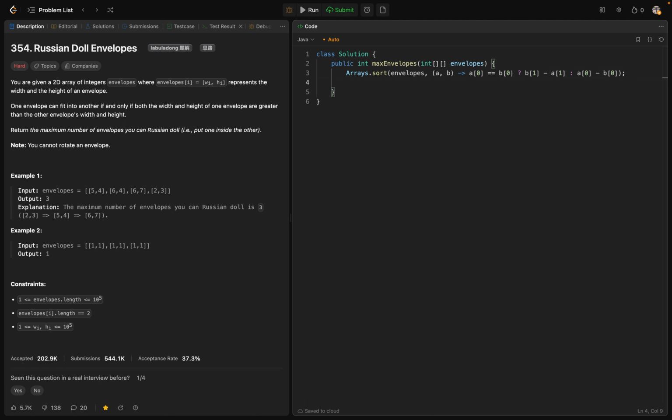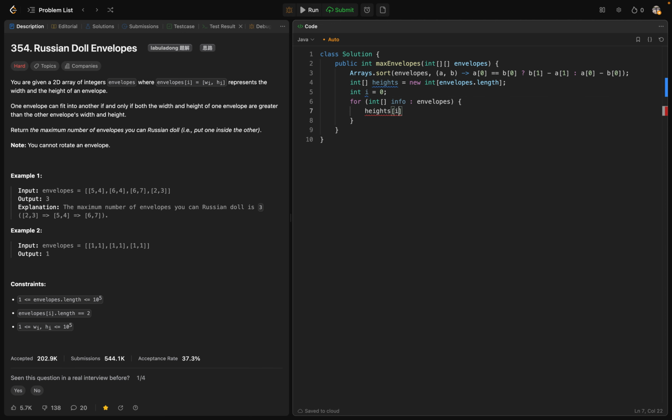Okay, so now we have the heights. We are interested in the second one, which is the height.